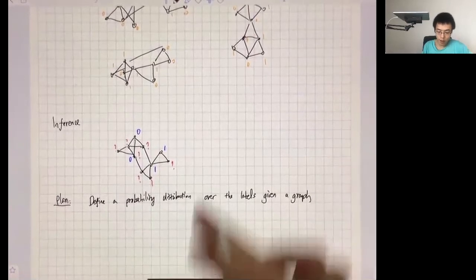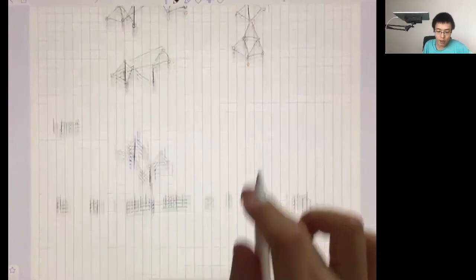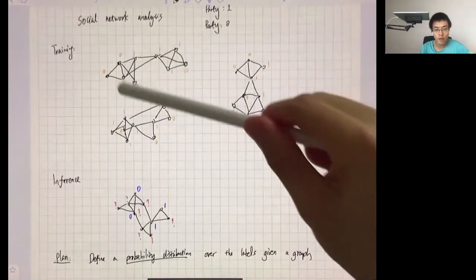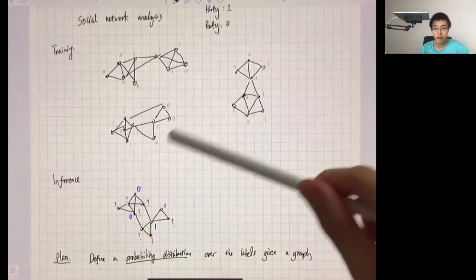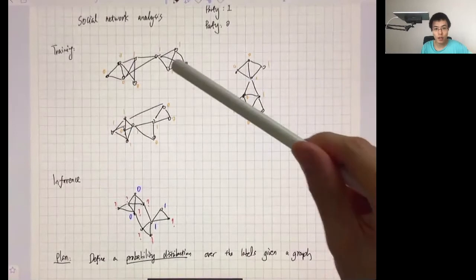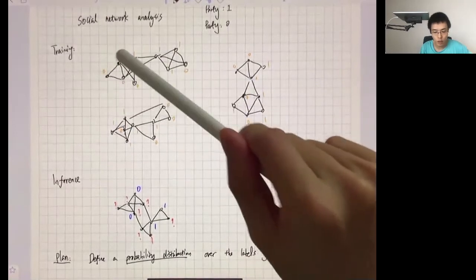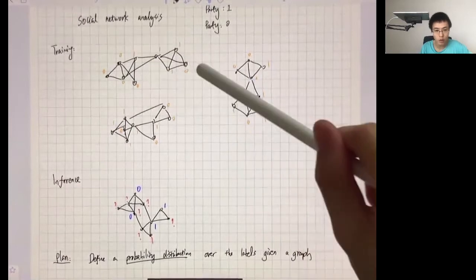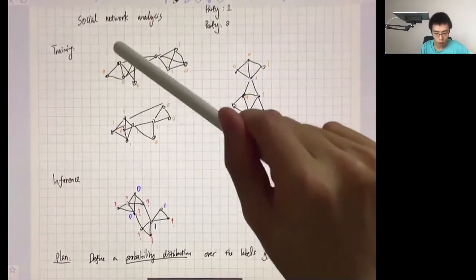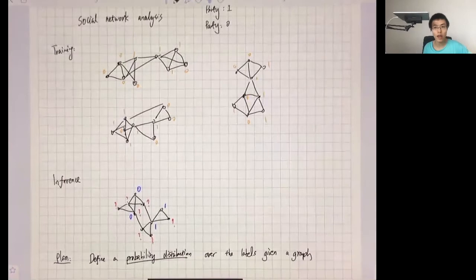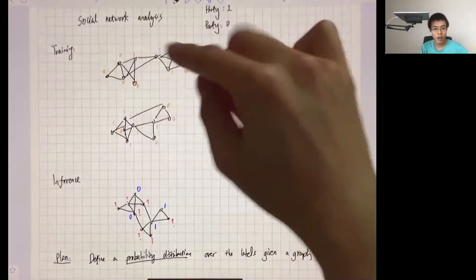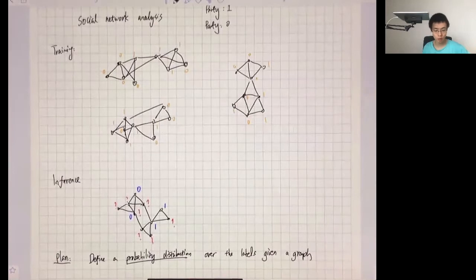Okay, notice that the probability distribution is not saying what is the chance of having this snippet instead of that snippet. No, the probability distribution is saying, given this snippet, what is the chance of having label 0, 0, 0, 0, 1, 1, 1, 1, 0, instead of 1, 1, 0, 1, 0, and so on and so forth. So if you consider all kinds of label assignments, then the sum of these probabilities will be 1. It's not the probability of different graphs that sum to 1.